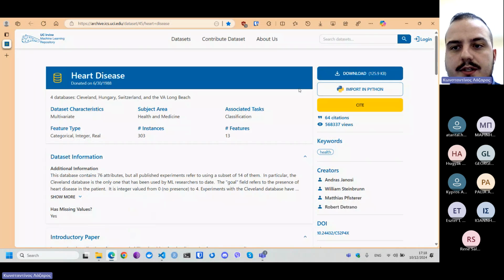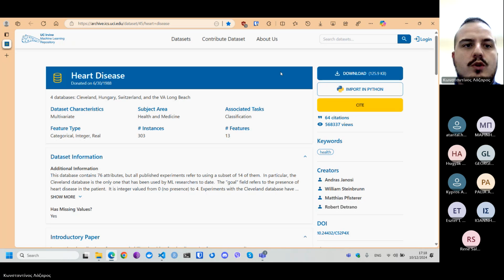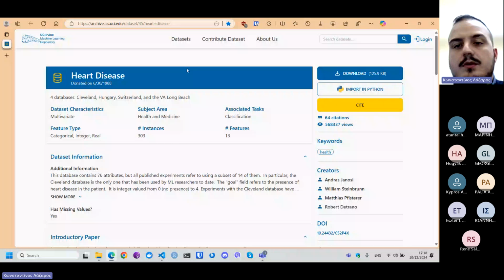So how can we actually start using this data set? Well, one thing we could do is go over there and download it. But the problem is that it's in a very common format, at least for the data sets in the UCI repository. In most cases, through this repository, data sets come in the form of databases, which means you're not really using a CSV or an Excel file. So is there an alternative that we can use? The answer is yes, there is.